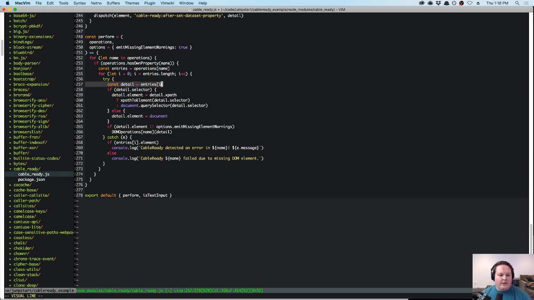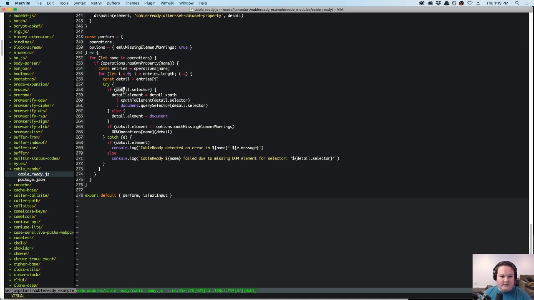So the entry that we're looking at is this detail object, and we don't have access to it in the catch unless it's outside. So if we pull that outside, we can use the detail here to replace that lookup, and we can have a for selector and print out detail.selector. And so I found detail.selector here.